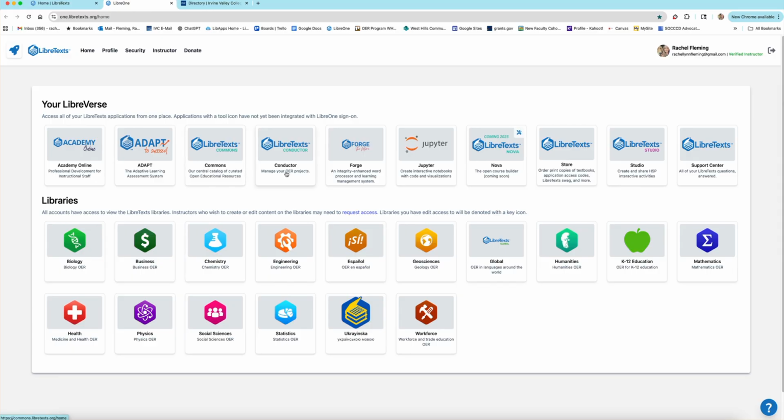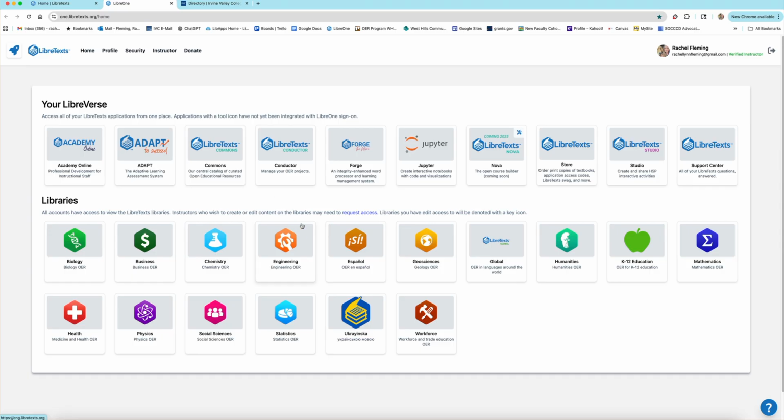The number one that you're going to use the most is Conductor, and that's the one we're going to go over today. But before you really jump into Conductor, and this is what it'll say on my homepage of the Do-It-Yourself LibGuide, you need to have a base book picked out. I would not start building a book from scratch, because to be quite honest, that is extremely labor intensive, and for most courses across the world, that's not necessary. There's so much content out there.